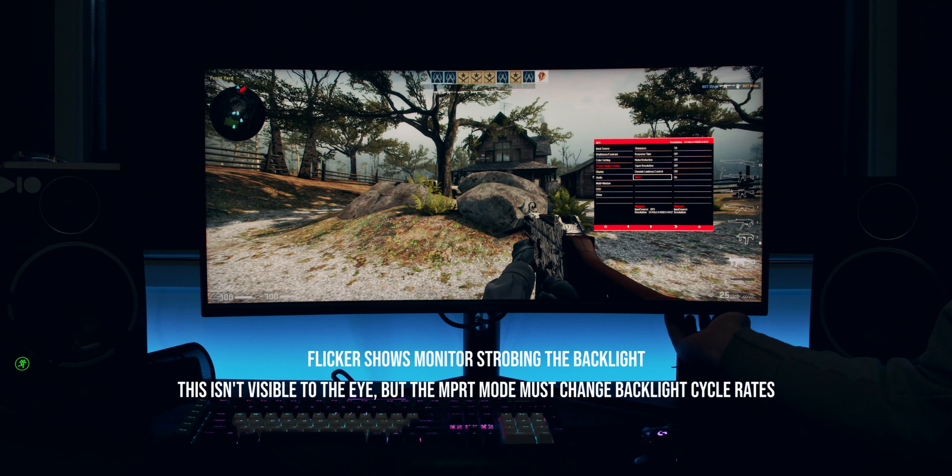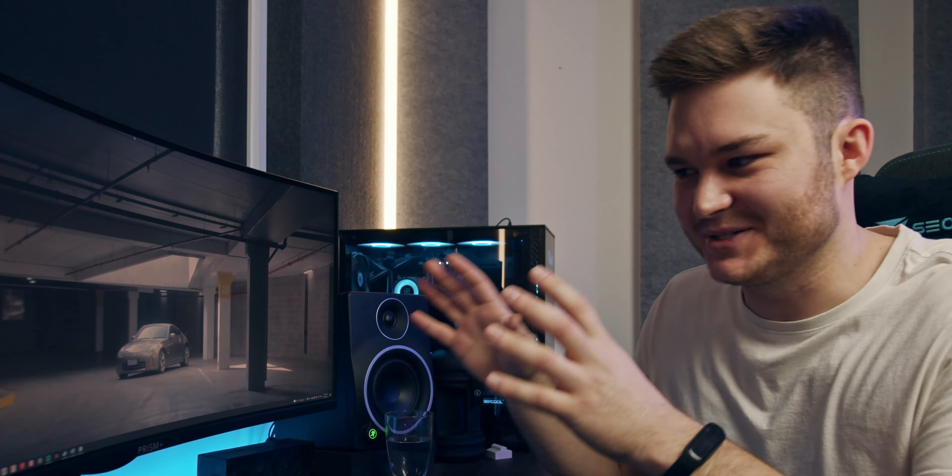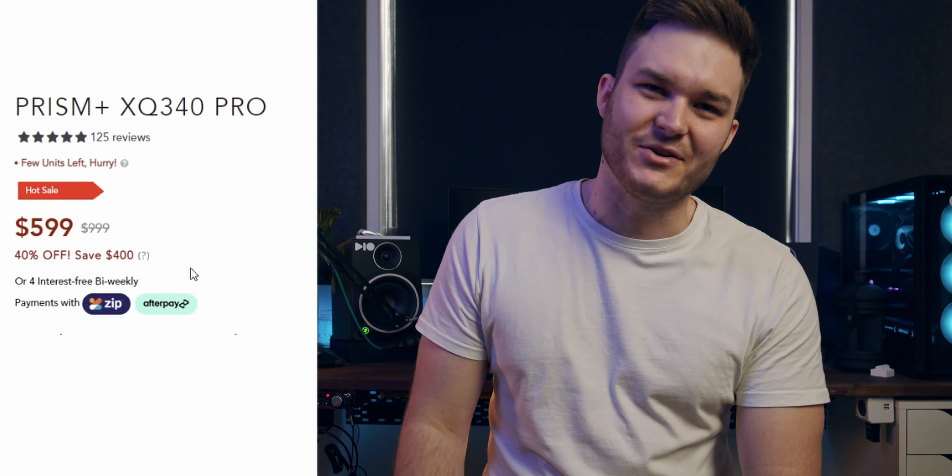If you're a hardcore gamer, the monitor also has an MPRT — moving picture response time — mode. This caps the monitor to around 60% brightness, and I presume this is so pixels have a chance to achieve that 1ms response time. As for response time, ghosting, and other tests, I don't have the equipment or high-speed cameras capable of doing that, so you might find someone else online who can. For general gaming and enjoying content as I have been using it, it's been great. Now I've held off the price to the very end: it comes in at $599 Australian dollars. That's sub-$600 for a 34-inch ultrawide with Quantum Dot LEDs, 144Hz refresh rate, and 3440x1440p resolution. There is a little bit of trickery on their site — they say the retail is $999, but it always has a constant 40% discount due to them not having a brick-and-mortar store retail overhead. So really, the monitor's $600.